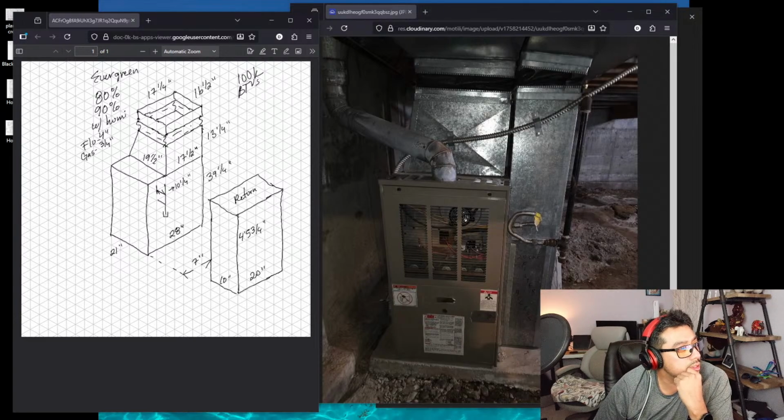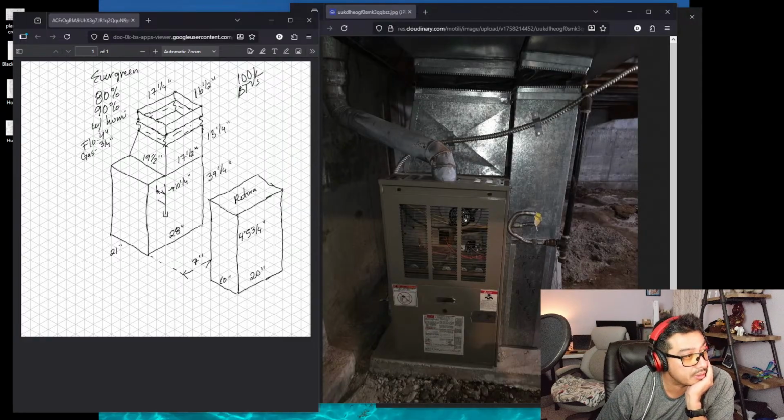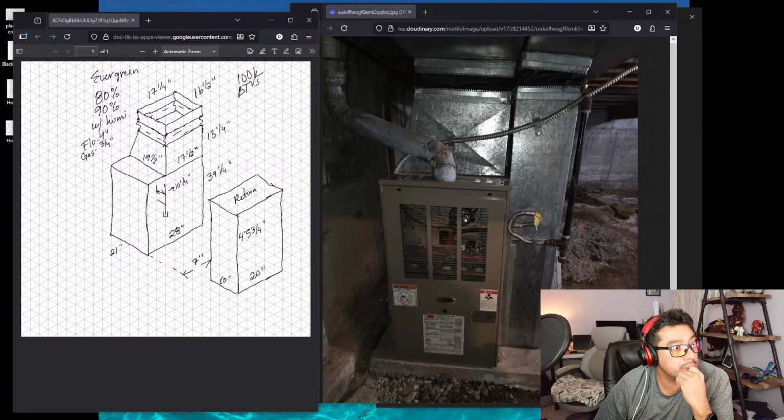Let's take a look. Documents. That one's going to be fun, guys. I look forward to doing that one. It just takes a little bit of time. Let's take a look at it.